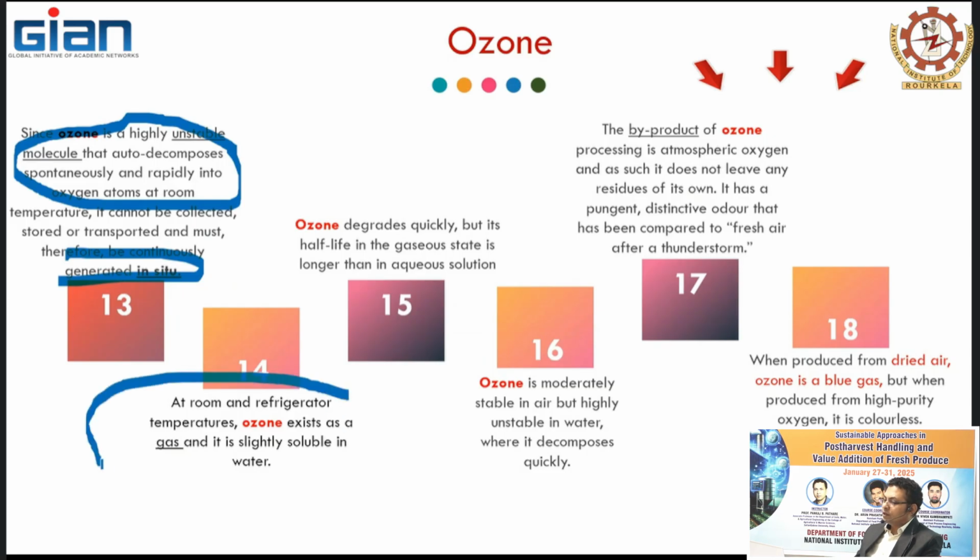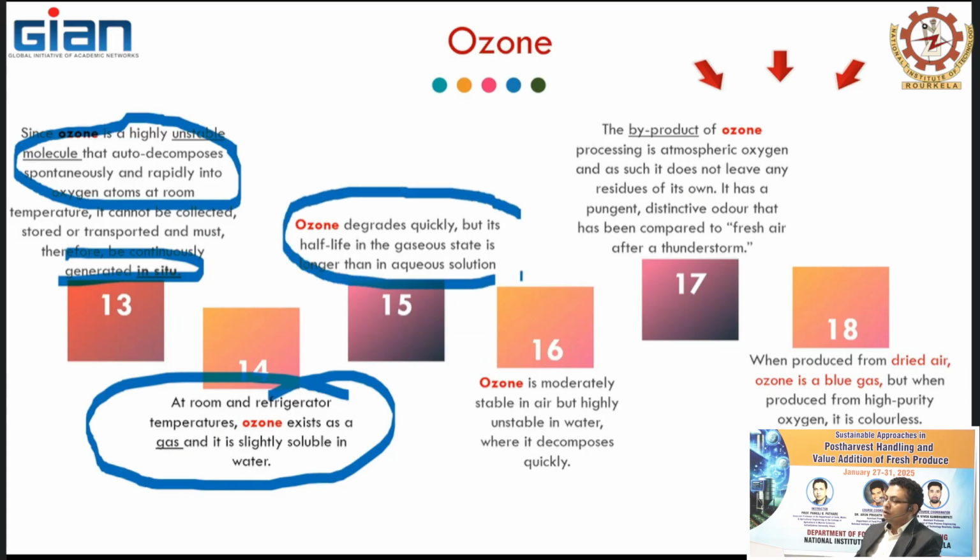And for the ozone, again the properties: ozone commonly is a gas, okay, it's a gas, and it is slightly soluble in water. Sometimes when they look at ozone properties for food quality, they look for this: ozone degrades very fast, but its half-life in the gaseous state is higher than in aqueous state solutions.